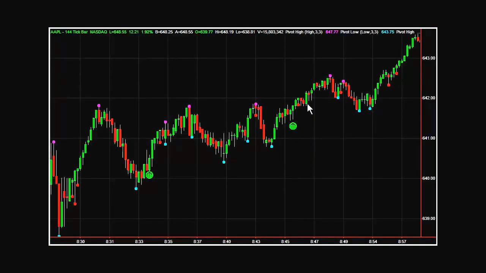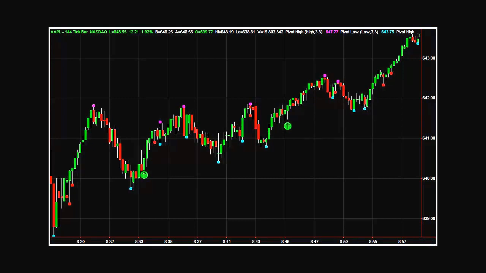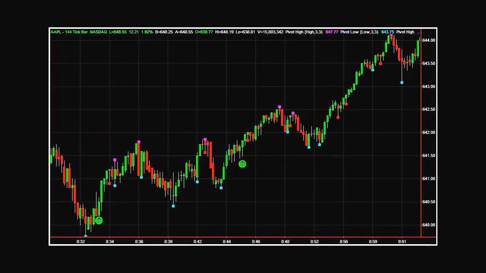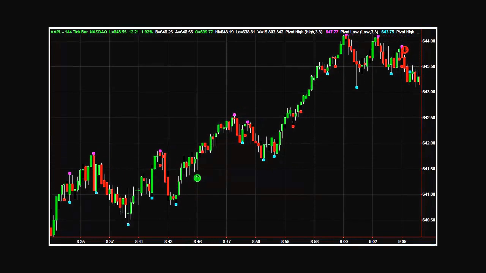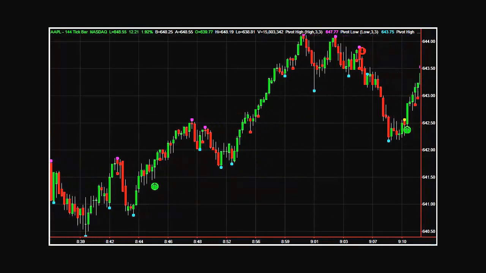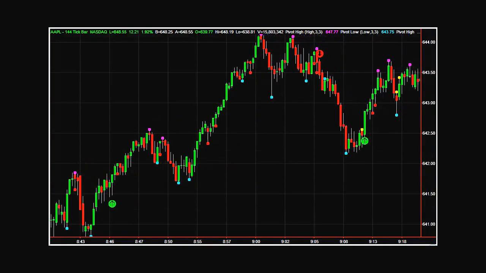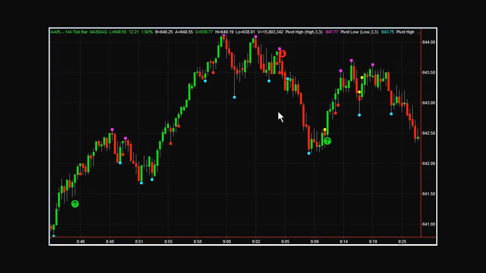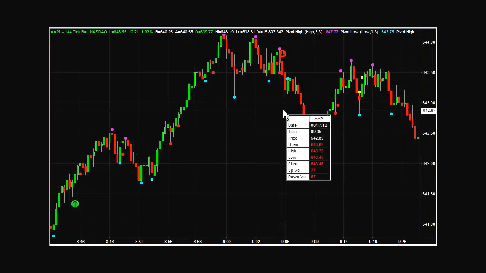So some of these trades are very quick in and out trades. So I'm going to scroll through here and show you all the setups just for today. Those are two longs, and you can see how that just really exploded up. And then here's a short trade that the system gave an entry for.